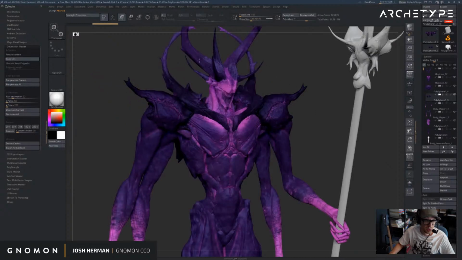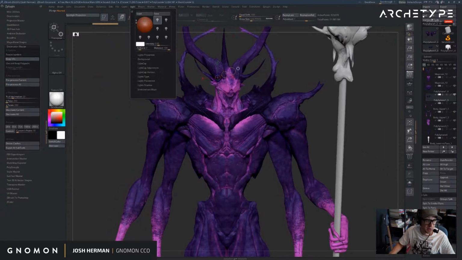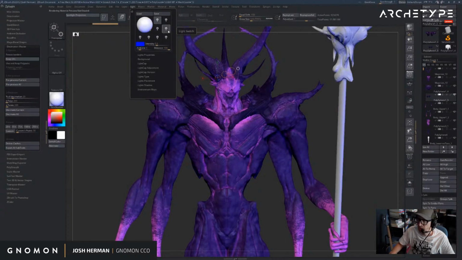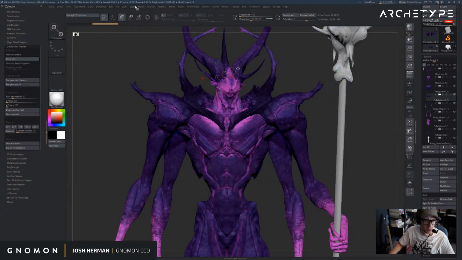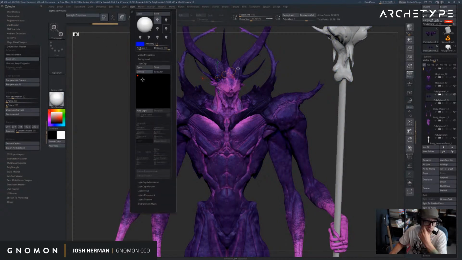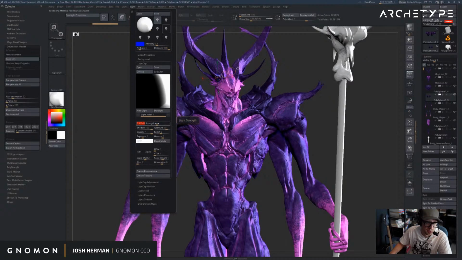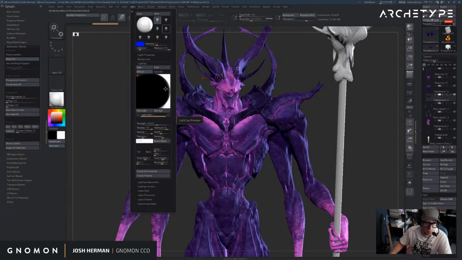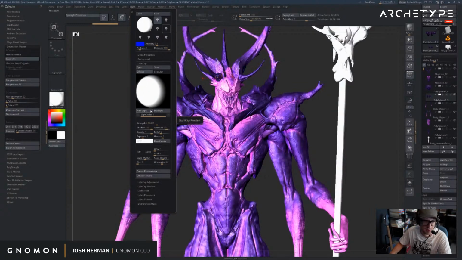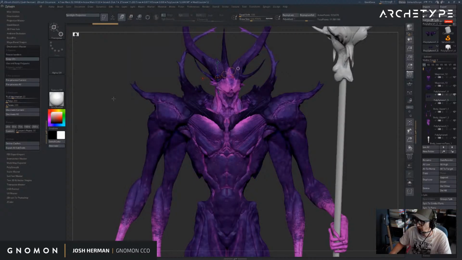So one thing you can do is go into your lights and adjust them. You can turn on additional lights, backlights and side lights, and colors and all this kind of fun stuff. That's a good way. You can also use your LightCap, which can create new lights and settings, and can be really good, especially if you want really bright side lights or backlights, more of a rim light sort of situation. So you can always use that.